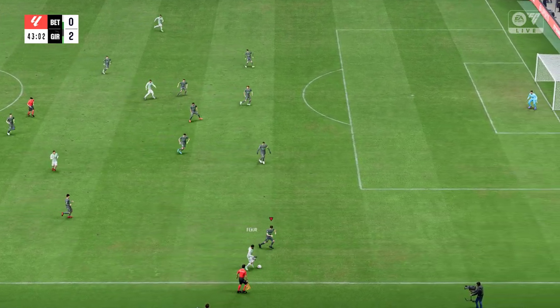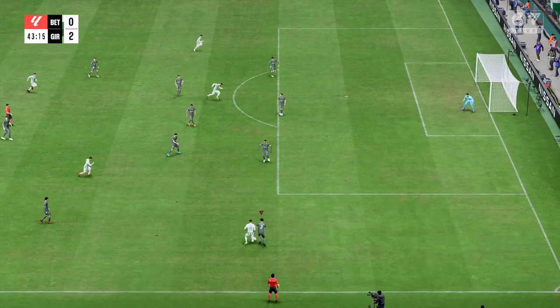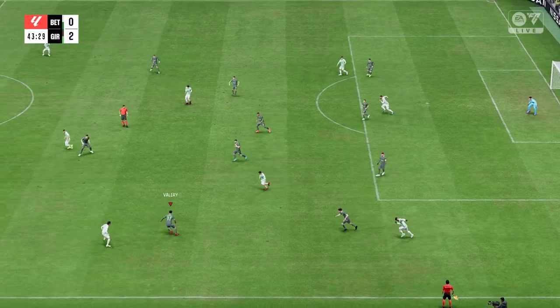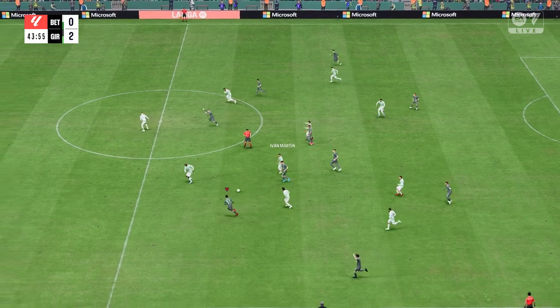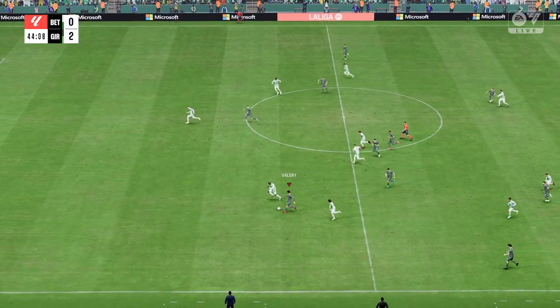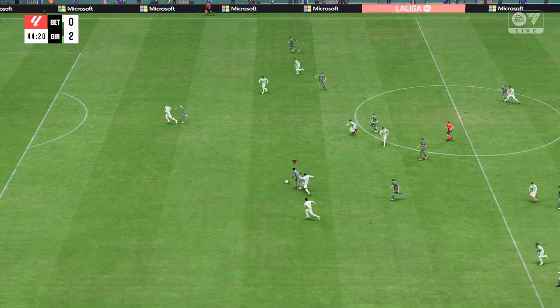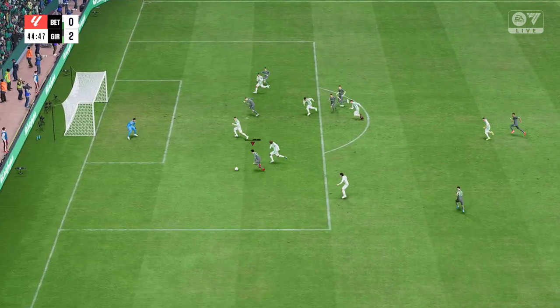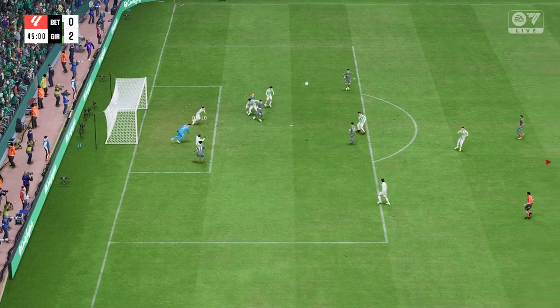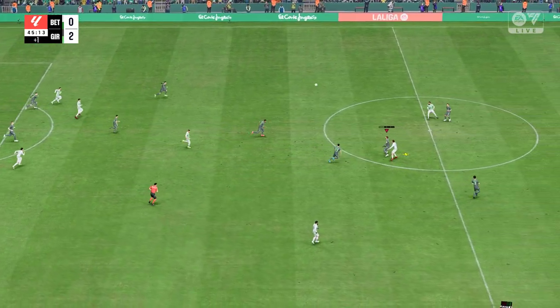Nabil Fekir. Well, that's how to keep the opposition at bay. Now, the counter-attack looks on. They need to get bodies back. Can he take the chance? And the keeper more than equal to it.